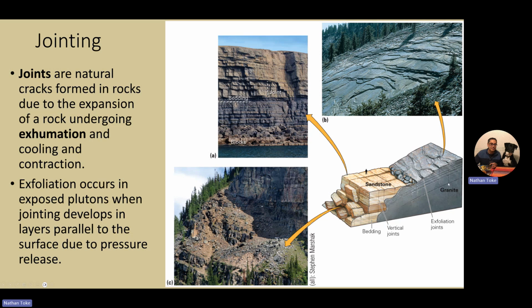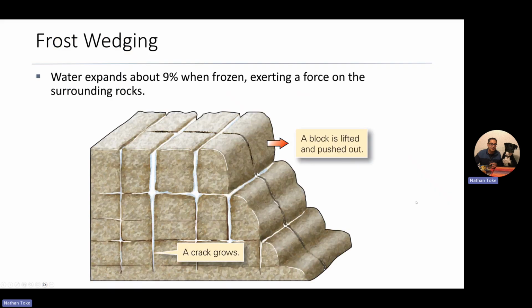If we were to drill down into the granite, we might see these cracks parallel to the Earth's surface as that rock is expanding, coming towards the Earth's surface. And the heating and thawing as it gets towards the Earth's surface is going to enhance those cracks' weakness, and eventually it'll peel off or exfoliate like skin cells coming off of you. But in this case, it's rock layers coming off the Earth's surface, popping off.